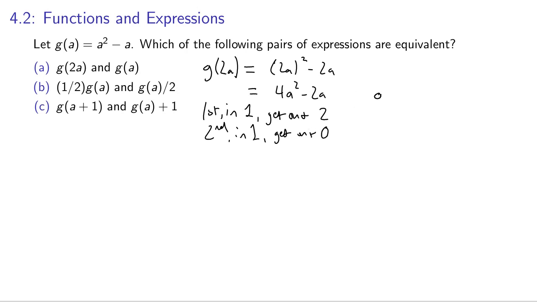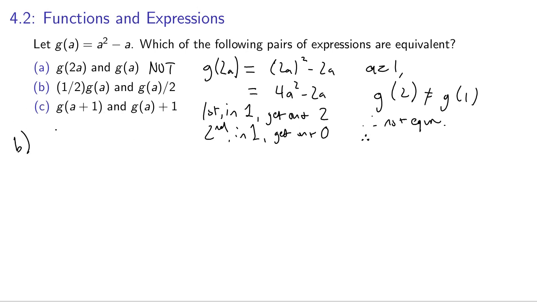Okay, another way of thinking of this is g of 2 does not equal g of 1. And so therefore these two things are not equivalent. Okay, and that's because if we put in 2, we get, again, 2, and if we put in 1, we get 0. These aren't the same. And so that's one counterexample. When a equals 1, g of 2 does not equal g of 1, therefore not equivalent. This 3 dots means therefore, like that.